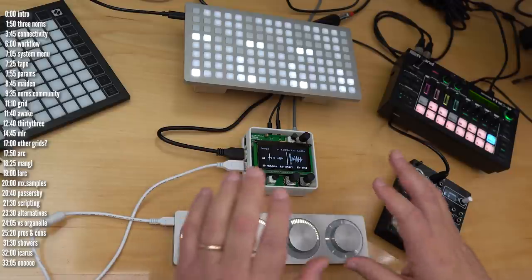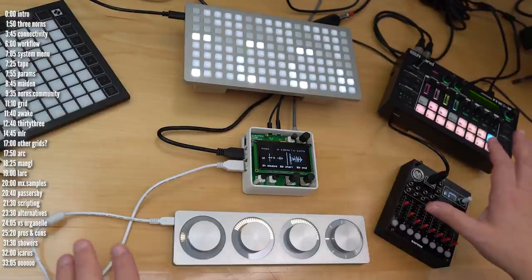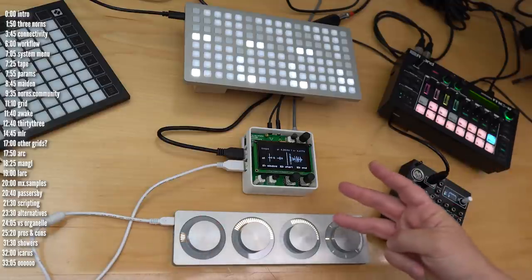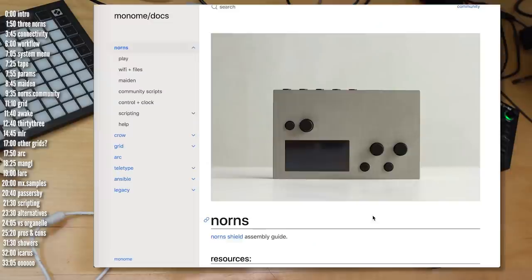Okay, before we take a look at how and what Norns does along with its controllers and other controllers, there are currently three versions of it. All three run the same exact scripts or apps. The first and most expensive option is the stock Norns, sold by Monome for $800. It's a fully built instrument with a premium aluminum enclosure, built-in rechargeable battery, quarter-inch stereo outputs and inputs, and additional headphone outputs and a white screen.